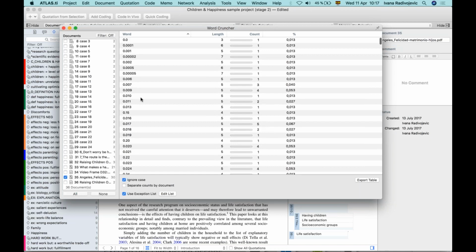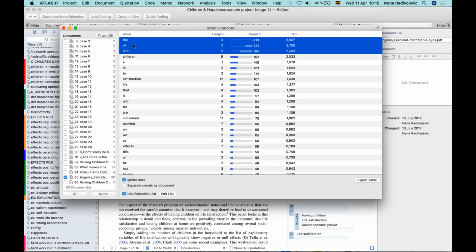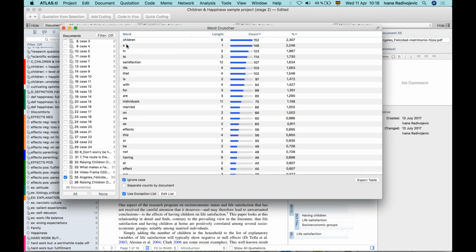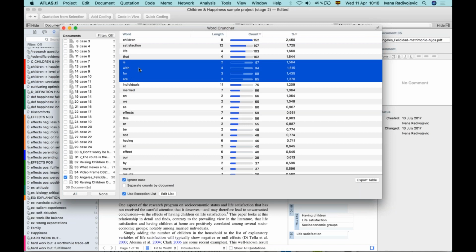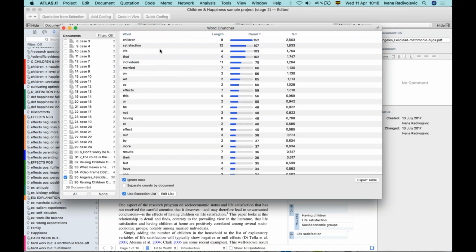Now, since ATLAS.ti is calculating every single word that it identifies, I'm going to reorder it. Instead of seeing it in alphabetical order, I want to see the most frequently occurring words. And there we have it. We can easily remove any words from this list just by selecting them, right-clicking, and then adding them to our exception list, and ATLAS.ti will adjust the count so that we only see the words that are more relevant for our analysis.